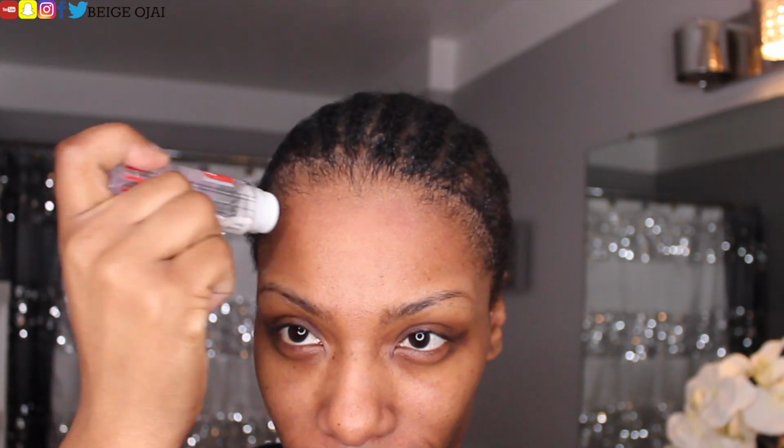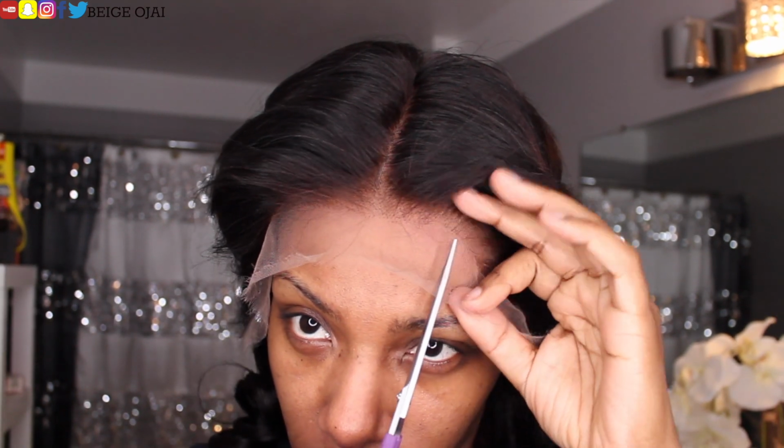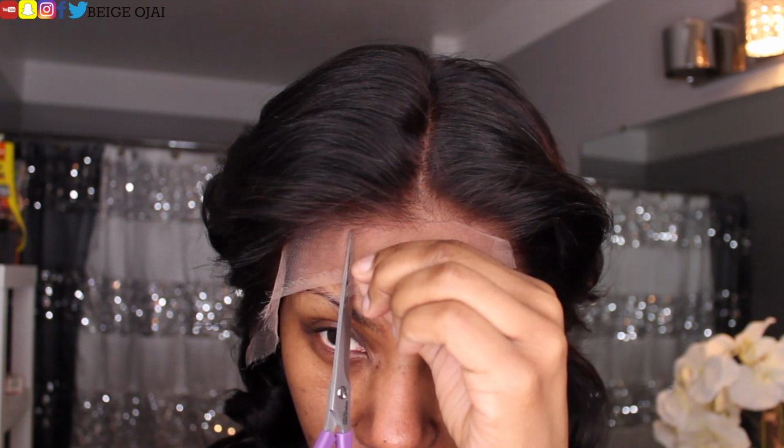Grabbing the wig, I'm just going to try it on, and I'm going to make sure that the wig is perfectly aligned and in the correct placement. I'm going to make sure that the comb in the back is lining up to the center of my nape. I'm going to make sure that the ear tabs are in the correct placement. And then I'm going to grab my scissors and I'm going to cut the frontal portion of this wig into 3 sections.